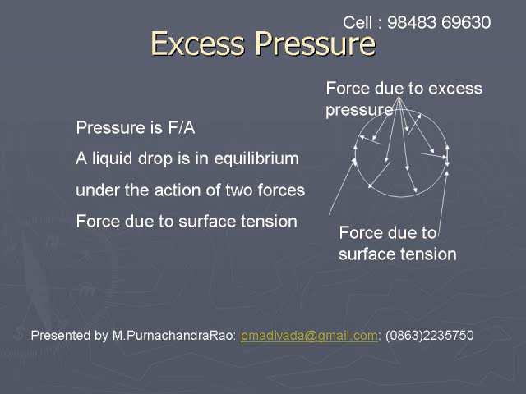The pressure inside the liquid pushes the liquid to expand. Hence, this applies a force. And the surface tension forces act inside the surface of the liquid. These forces try to shrink the liquid drop. Hence, the liquid drop will be in equilibrium state when these two forces are equal, that is, force due to surface tension and force due to excess pressure.